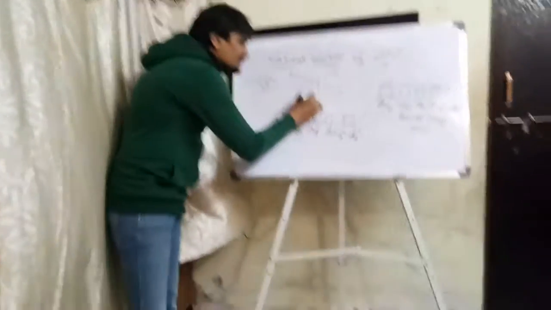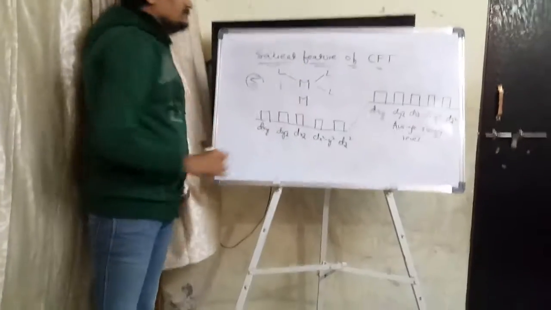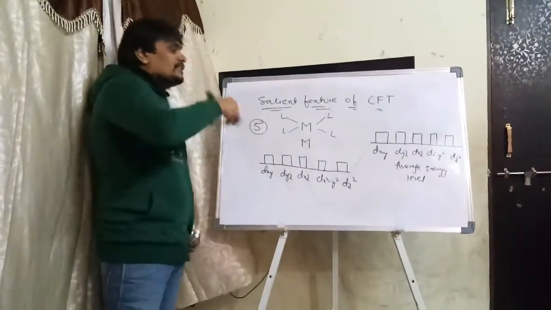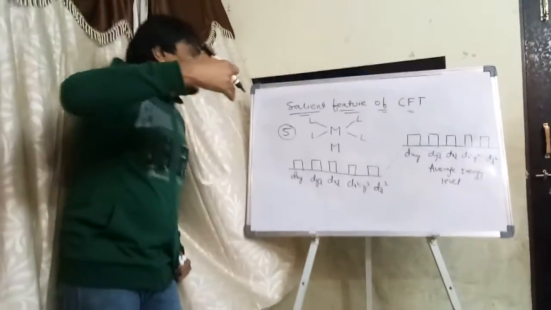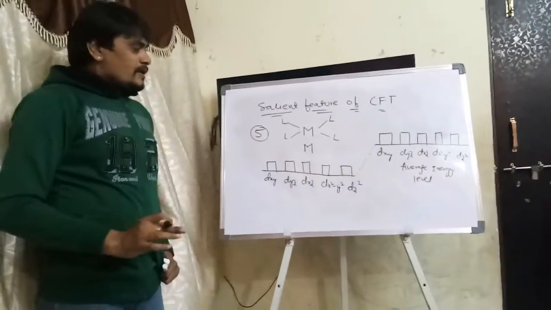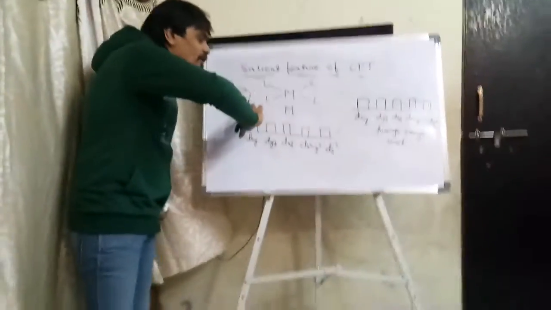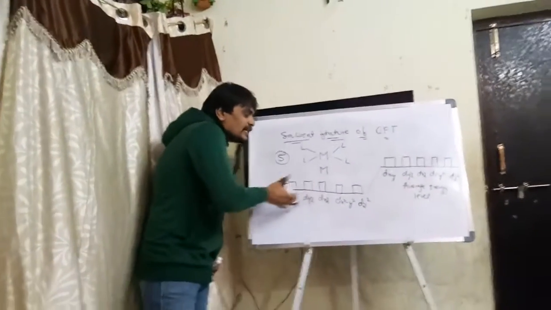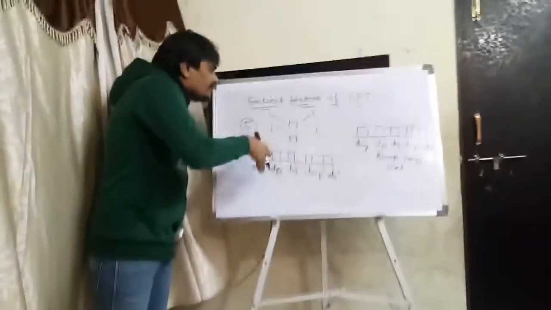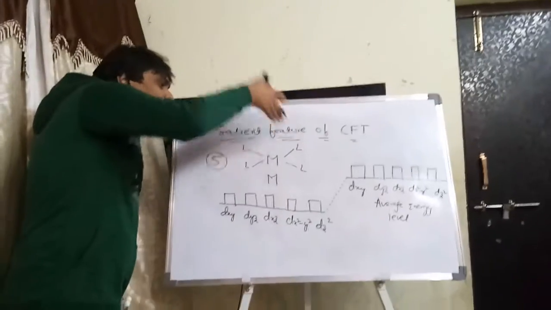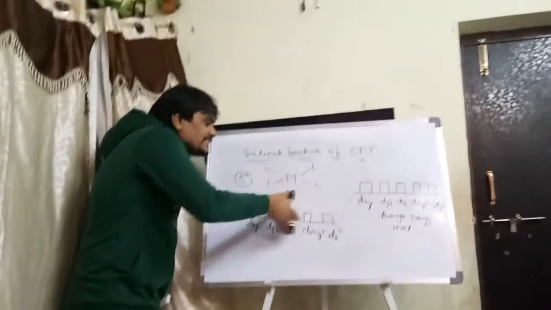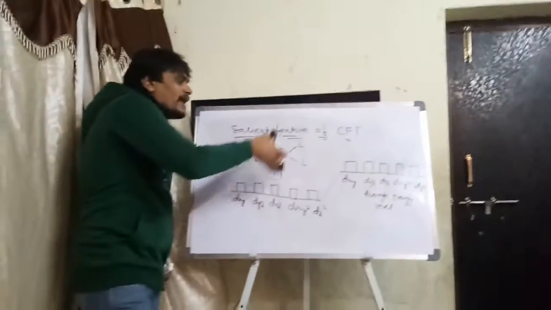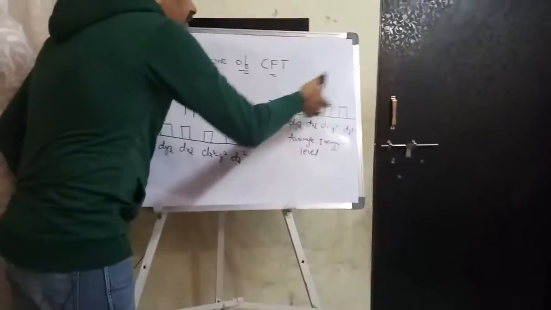Once again, whenever the metal is not in the complex, that is, whenever the ligands are not attached to the metal, the 5 d orbitals which are a part of the metal are degenerate. The energy associated with all the 5 d orbitals is one and the same. But when the ligands are added to the metal for the formation of the complex, the degeneracy of these 5 d orbitals is removed, by which they occupy the average energy level.